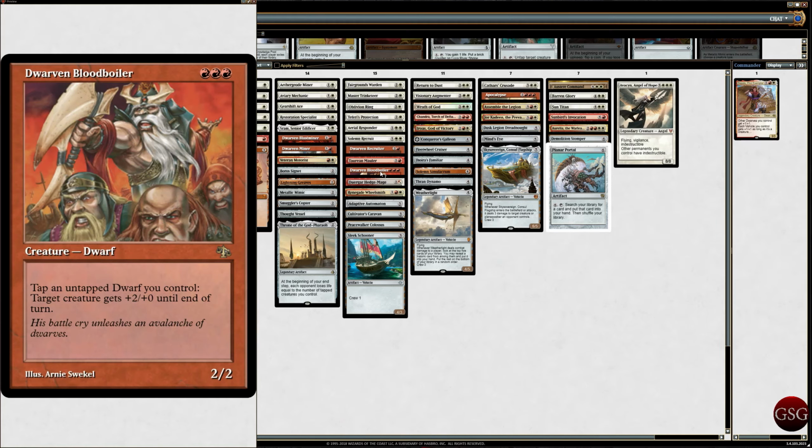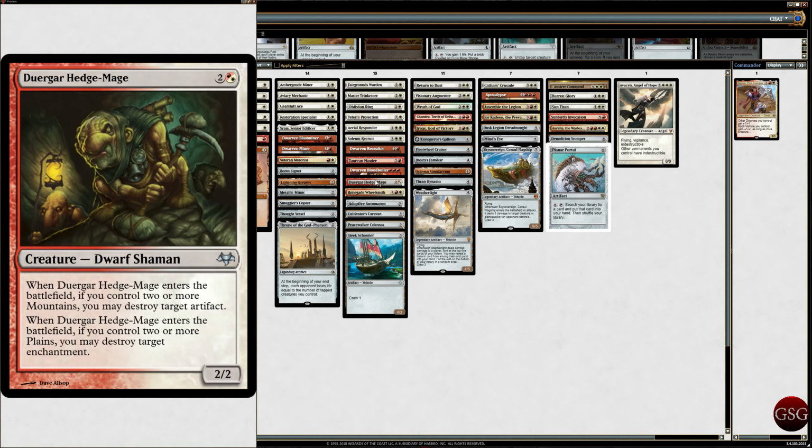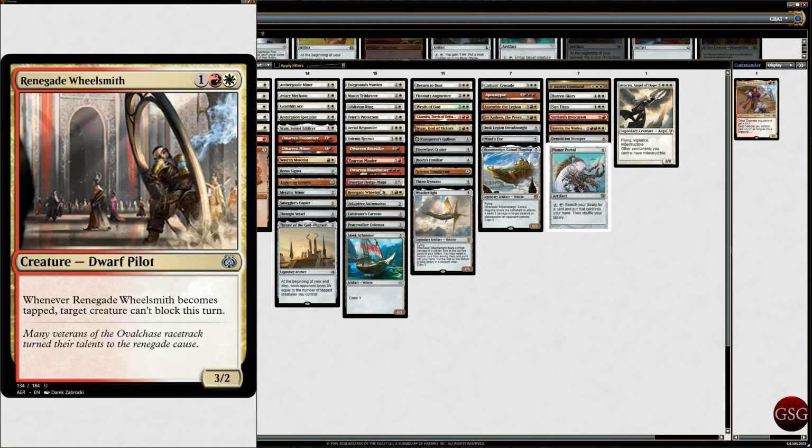Dwarven Blood Broiler, tap and untap, dwarf control. Target creature gets +2/+1 until end of turn. So you crew your vehicles, and then you use this card, including itself, to make your vehicles +2/+0. It's pretty sweet. Dwarven Hedge Mage: when it enters the battlefield, if you control two or more Mountains, destroy target artifact. If you control two or more Plains, destroy target enchantment. If you control both, or a combination of dual lands that say both Plains and Mountains, just do both. It's pretty sweet, and it's a Dwarf Shaman. It's not too bad.